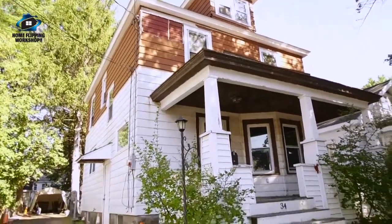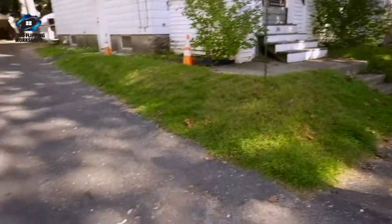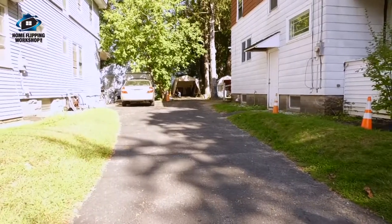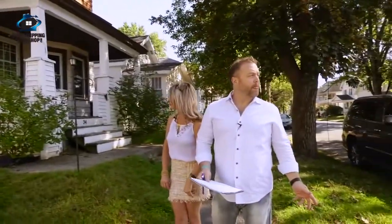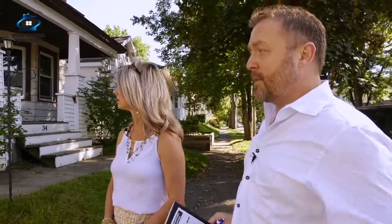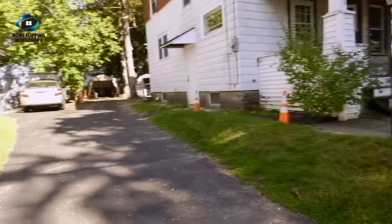All right, and then driveway. Now, what's the driveway like? This is the driveway. No, you think it's that one? It's this one, I'm pretty sure. You think it's a shared driveway? I think it's shared. That can be a concern, but that's not uncommon. So that's something to consider. Not everybody loves shared driveways. It might reduce your buying pool a little bit. But this driveway is shared, and then it breaks off, so you have your own space once you get up there. So it's just a matter of having the neighbor.